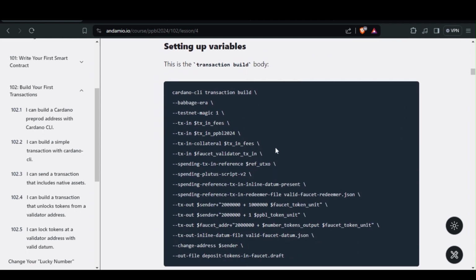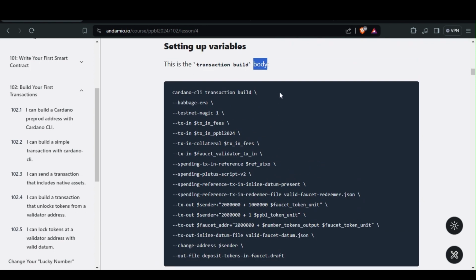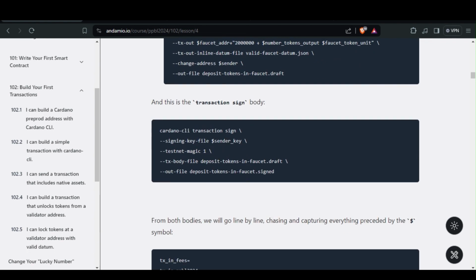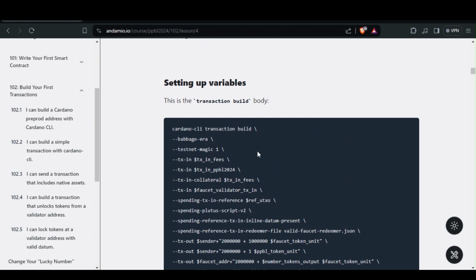And to do that, you know how this is. First, you have here all the transaction build body, because as you know, the transaction is composed of three parts: transaction build, the transaction sign, and the transaction submit body.